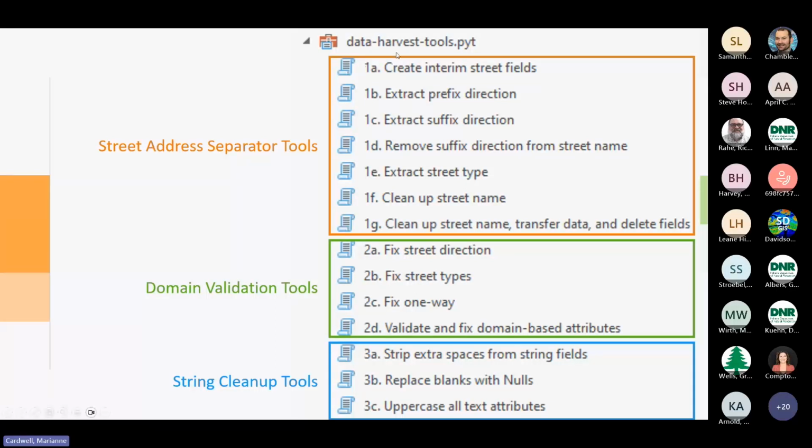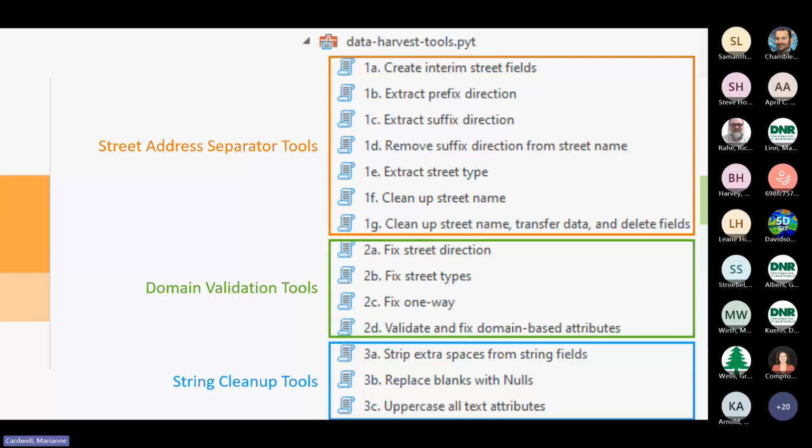And the ones at the top here that start with 1 are the ones that will help you basically split up an address into multiple fields. And we're really just looking at 4 of the fields here. That is your prefix direction, your street name, your street type, and then your suffix direction.